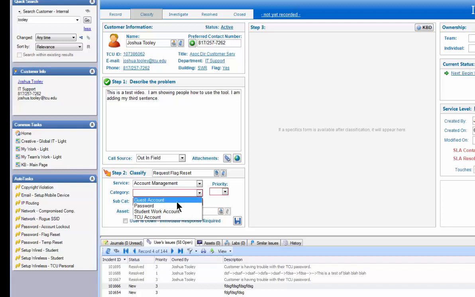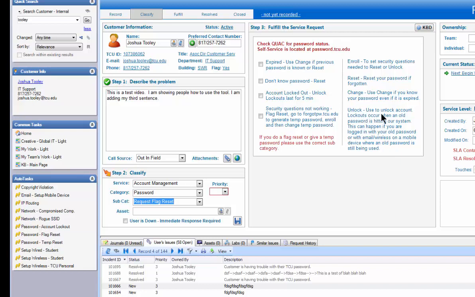So let me go back up and do that flag reset again that I was pulling up early on. Password, and let's go to flag reset. You'll notice that I've got help information built into the side as well as form information here where I can check a box and say what I did in that case. While you are not required to fill this data out, it is an important part of being able to ask the user all of the appropriate questions up front instead of having someone contact them back at a later date to get that particular information.